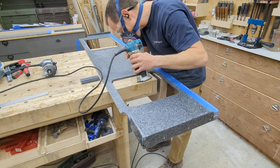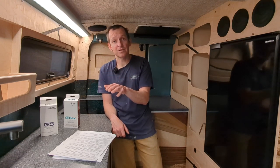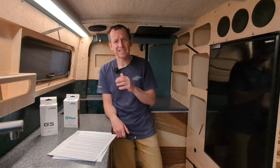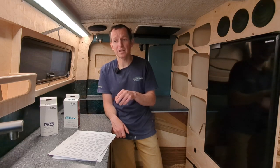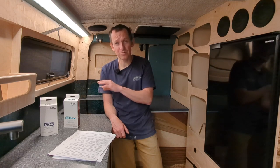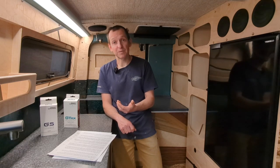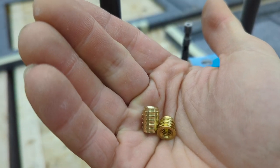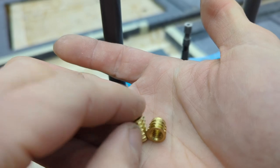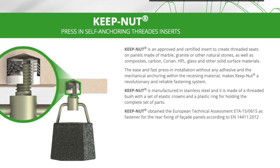Now, before we dive into the details of how I recessed my stove and this sink cover, I'm just going to talk about the last critical step if you're building this countertop. If you're not doing any fancy sink work or a countersunk stove, then all you really need left to do is fasten this thing to the cabinet. And for that, I like to use threaded fasteners. Now, there are specific fasteners for solid surface materials called keep nuts, but I prefer to use these little brass inserts.